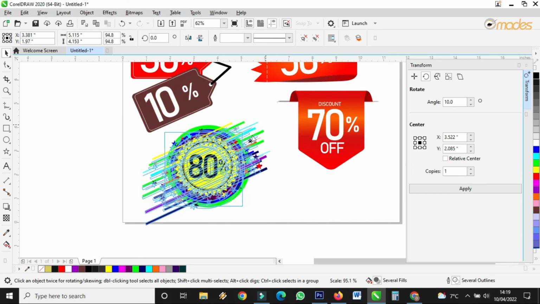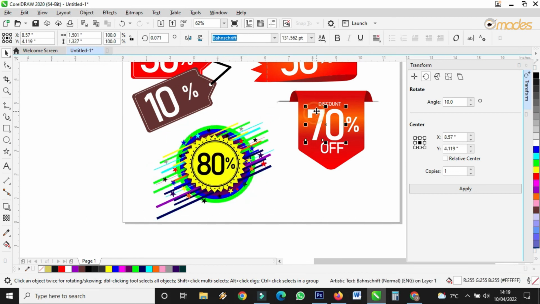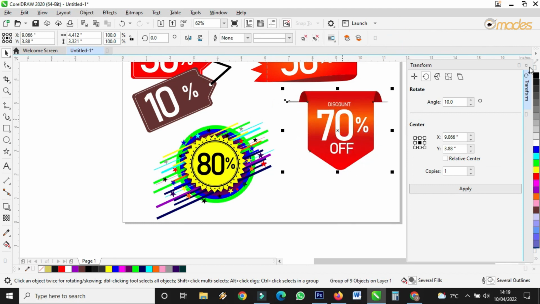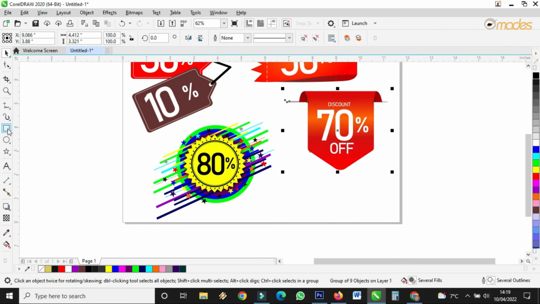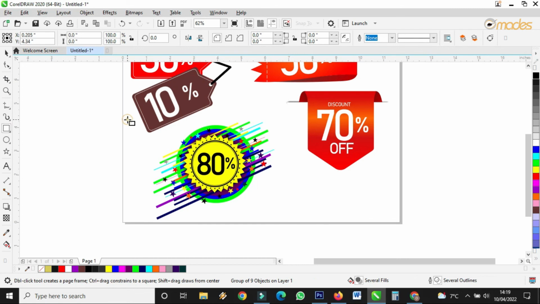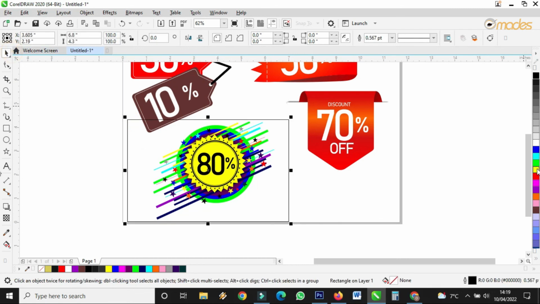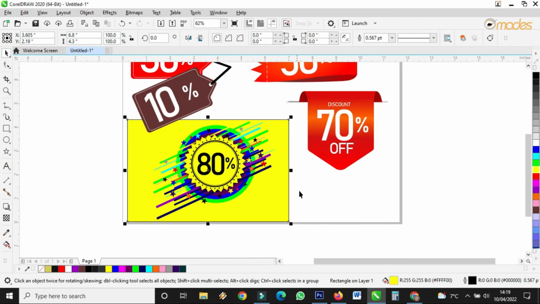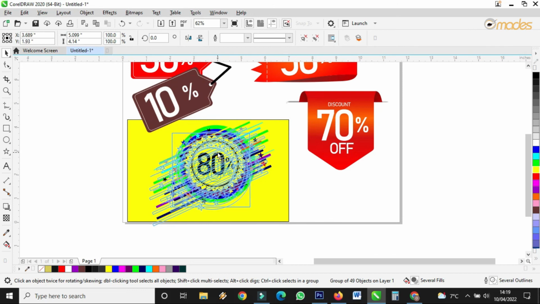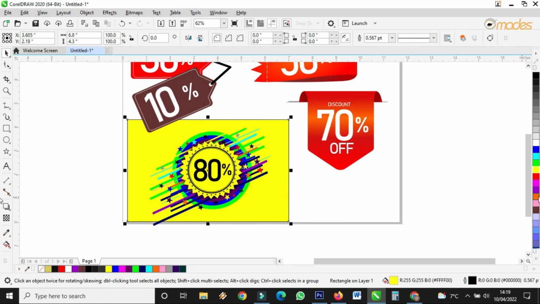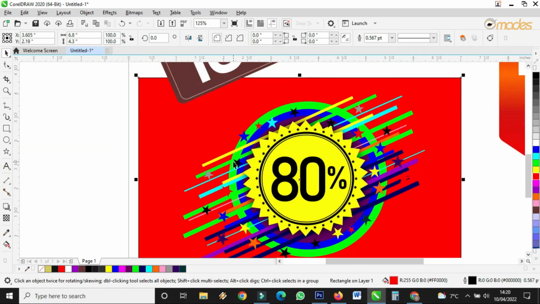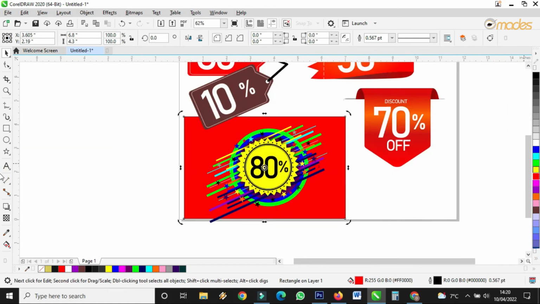I can put it on the background to make it more visible. Then find a nice background and put it inside. Like let's say this one, right click, order like this. Or something like this.